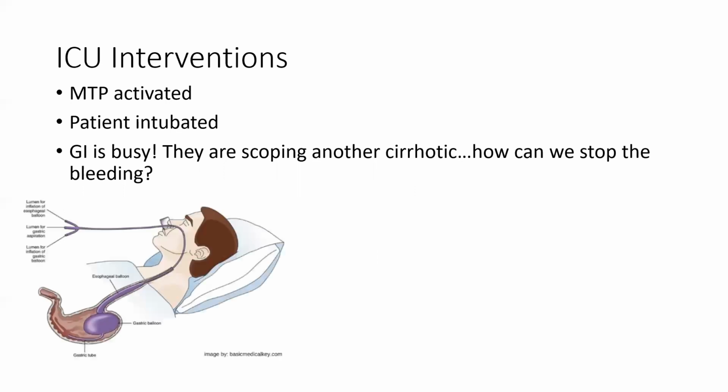Love it. You hit the nail on the head. So it's called a Minnesota or a Blakemore tube. It's a rubber catheter that you can insert in and then balloon up, and then you put traction against the balloon so that way it rises up and puts pressure against the varices. If you guys need to place one of these, your pulmonary fellow will be the one who's likely doing it. So don't feel like, oh, you got to figure out how to do this on your own.